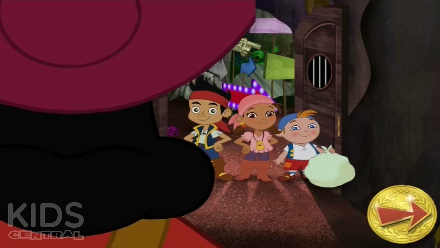Wait! Let's count our gold doubloons first! Great idea, Cubby! Come on! Count with us! Yeah! 1, 2, 3, 4, 5, 6, 7, 8, 9, 10, 11, 12! Yo-ho! For solving pirate problems today, we got 12 gold doubloons! Way, hey, crew! Great job! The chest is full of gold doubloons!